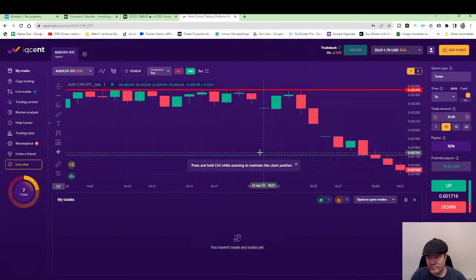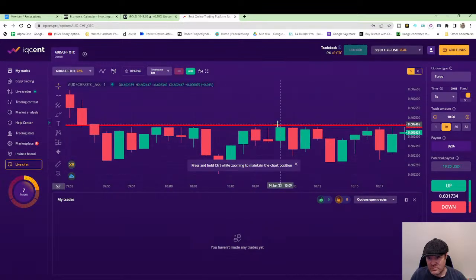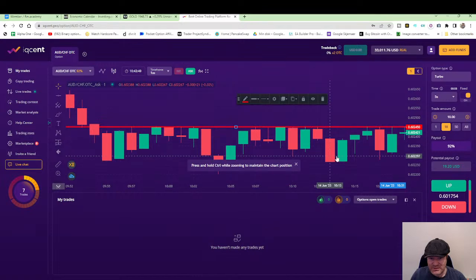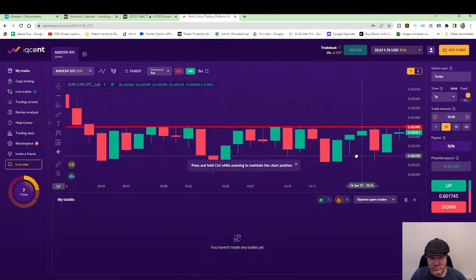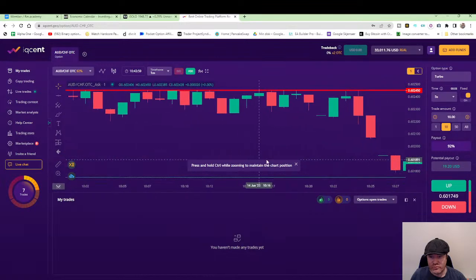Let's zoom in. We need to see so we can have a higher probability of winning. This looks okay. Let's counter now. One. Let's say we win this one. 1, 2. Okay, 2 losers.